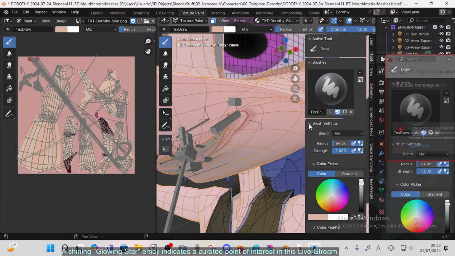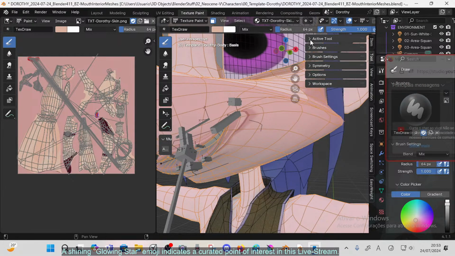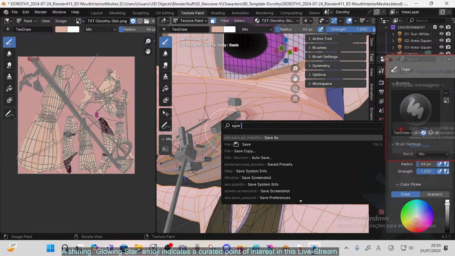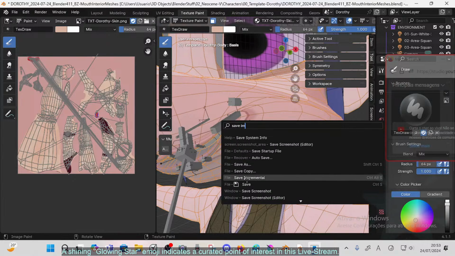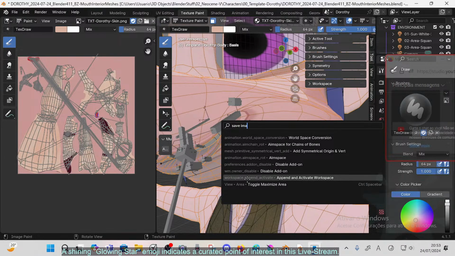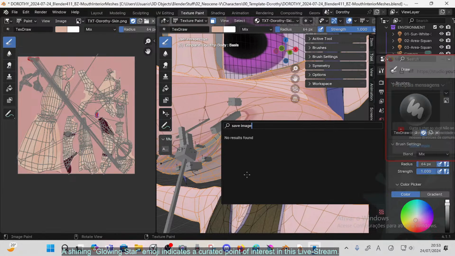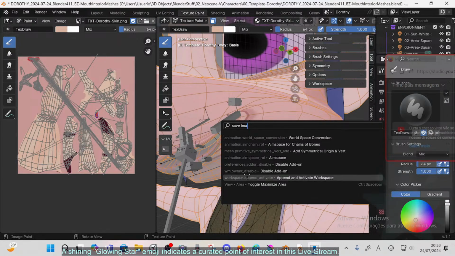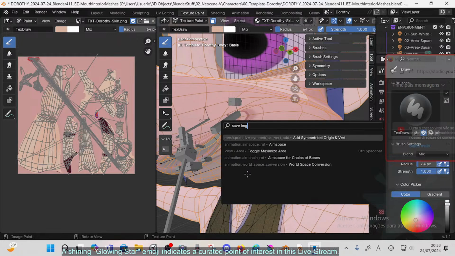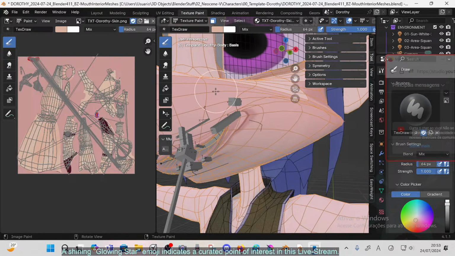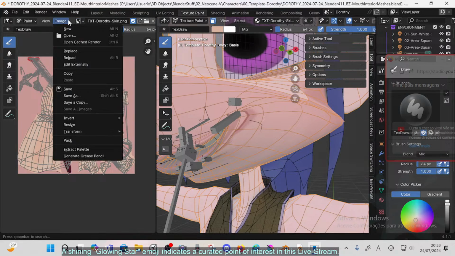Save, I don't find it, maybe it was not here. Never mind, I'll just go to image, save it.